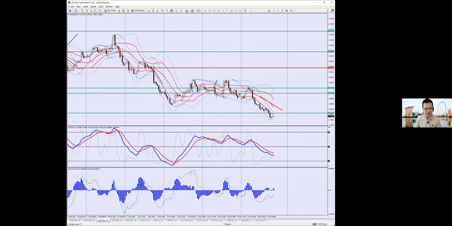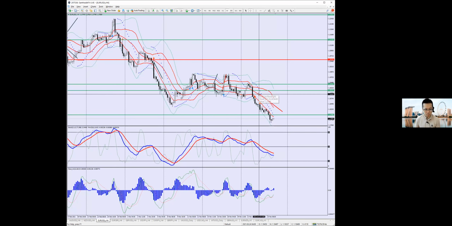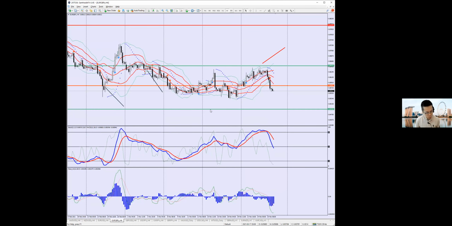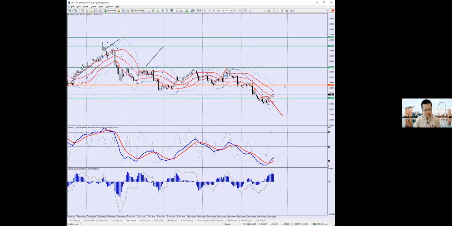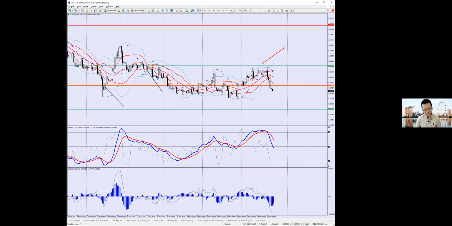Euro US performing exactly as we expected, looking for it to break that 1.19 with this red line there, expecting it to come to 1.17 or 1.18, and it's done that. So again, as we head into the end of the week, maybe some profit taking. I don't think it's going to be the best trading for the euro dollar at this point. As the euro dollar dropped and the pound dollar dropped before bouncing back up now, we saw the euro pound drop very significantly from the 8651 towards the 8580 support level.